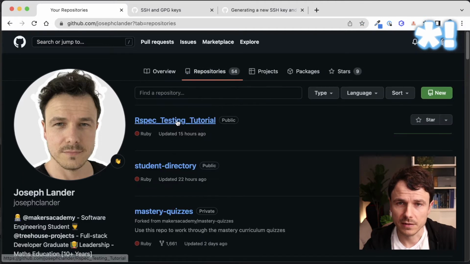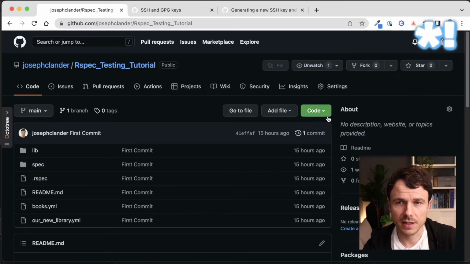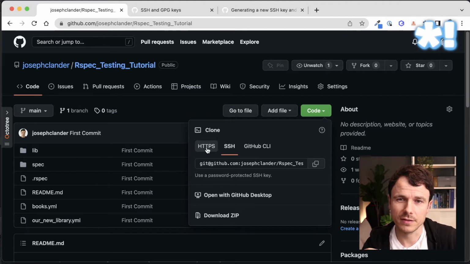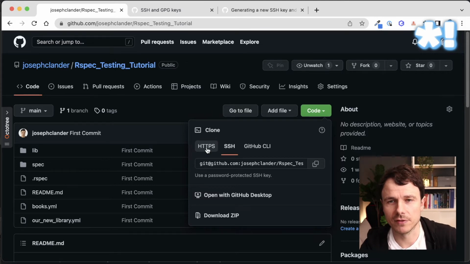I was filling this in recently. So let's have a look. You will recognize what I'm talking about from here. When you go to clone something, often, if you've just started out, you might have HTTPS, and in more recent years, GitHub actually went as far as to say, we might not do this anymore. I'm quite surprised they said that, and I don't know if I'm wrong or not, but they seem to have backtracked on that. But they were pushing people to say SSH only.